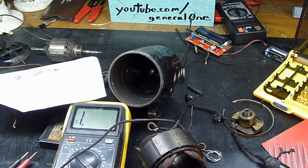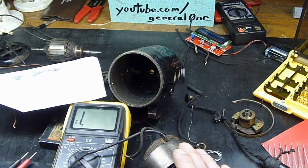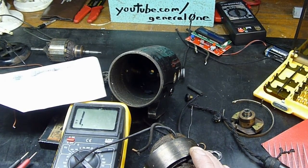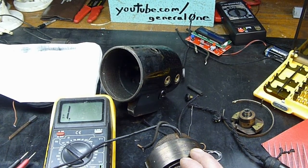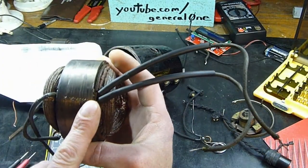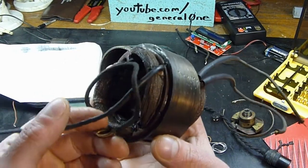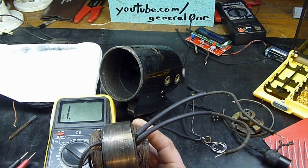I've been pondering about this little motor here and thinking about it. I'm thinking I'll just wire it straight up as a standard universal motor and bring it up on the variac and see what it does. I've got two wires coming into the field coils, two wires coming out. Thinking normal standard universal motor, these two wires are going to be going to the brushes and these two wires are power in.